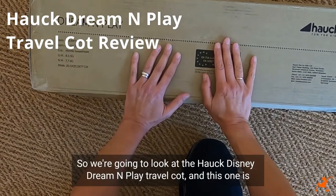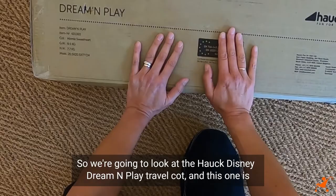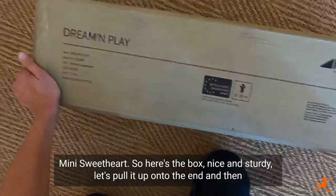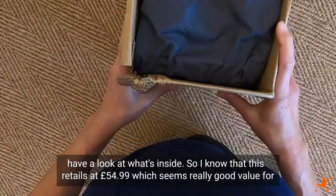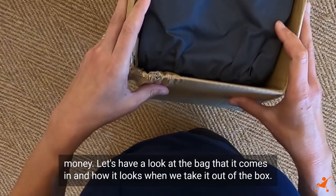So we're going to look at the Hauck Disney Dream and Play Travel Cot, and this one is Mini Sweetheart. So here's the box, nice and sturdy. Let's pull it up onto the end and then have a look at what's inside. So I know that this retails at $54.99, which seems really good value for money.